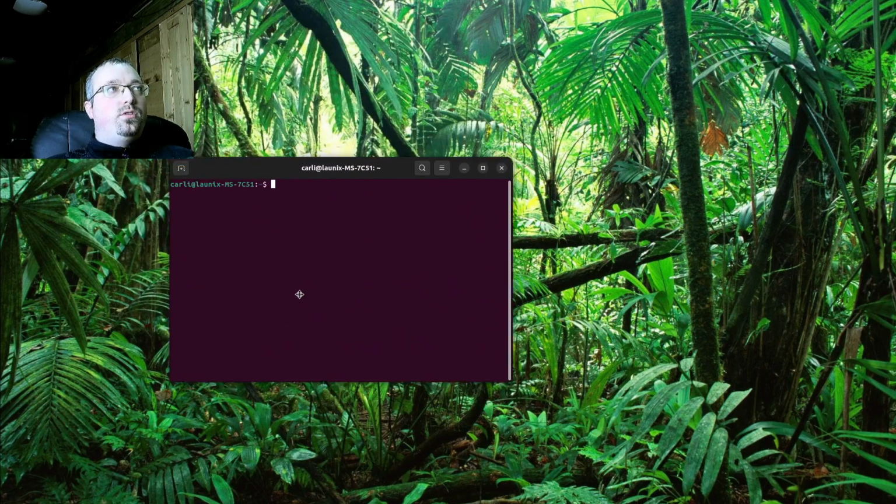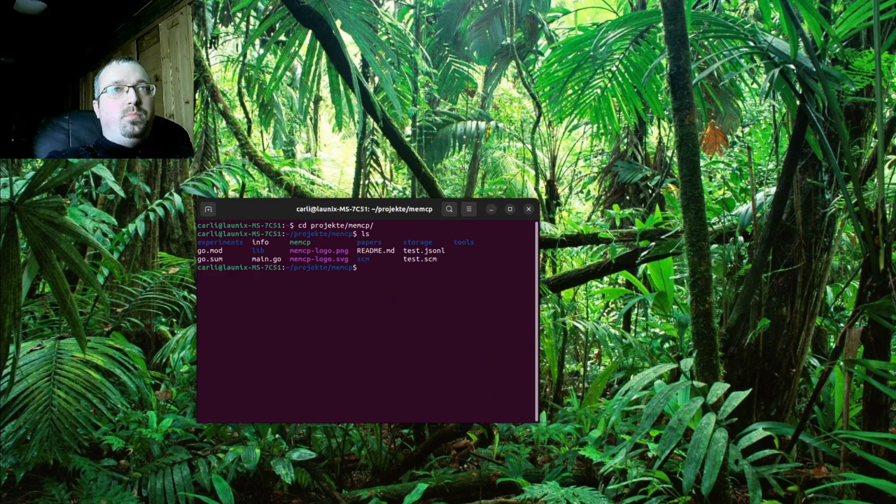Welcome to this short introduction into memcp. memcp is an in-memory database, a storage engine, and a SQL engine that is capable of doing both OLAP and OLTP workloads.